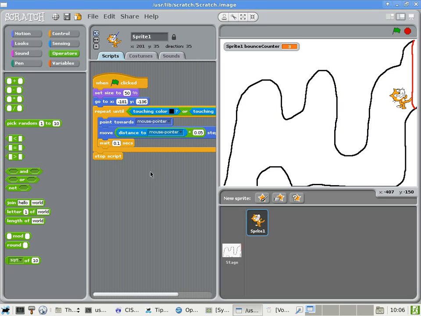So my game is almost done, except it doesn't have the engine sound and whatnot. And that you can do too. Remember, we have audio control under the sound category in this case. So you can actually go to your own car. If you have a nice car with a nice exhaust note, you can just record that sound. Not only can you do that, you can also make it conditional on this number here, distance to mouse pointer. In other words, when the distance is far away and it has to go fast, you pick a different sound from your samples. You might have the turbo spooling up, and stuff like that. You can make this game as fancy as you want it.